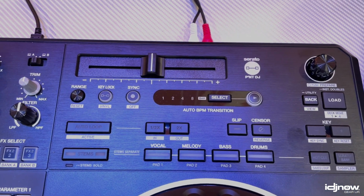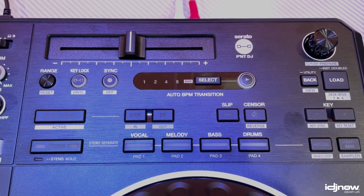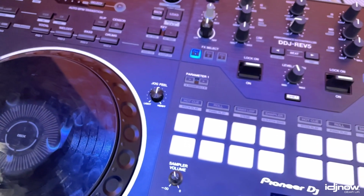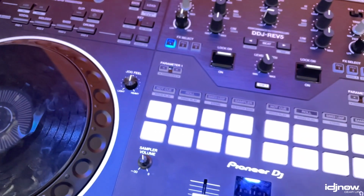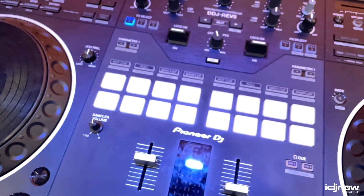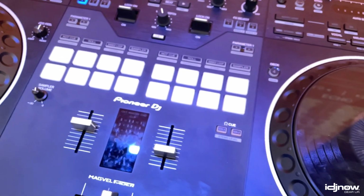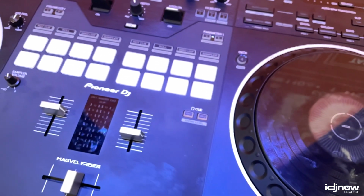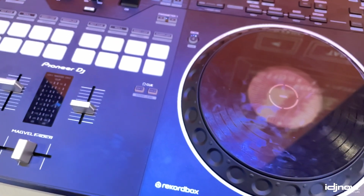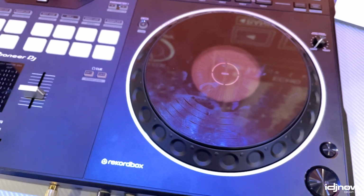And right below that is stems. A lot of DJs in my business were using stems for grand entrances. You want a crowd to sing along, you knock out the vocals, boom, they can't believe what's going on. It's insane. It's got a full-size platter, but it's CDJ based, it's not motorized. Again, a lot of DJs that didn't come from vinyl really like the feel of a CDJ platter. They can tweak things and adjust it. They can turn vinyl off or on. So they have both options. You can still scratch with it, or you can use it strictly as a CDJ setup.